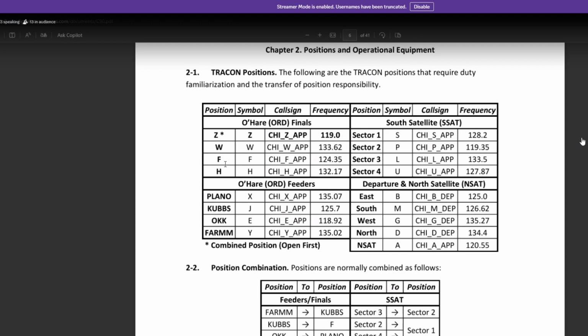The F final is always the northernmost runway. That would be 27 right or 9 left. The Z final would be the center north runway, so that would be 27 center or 27 left, 9 center, 9 right on east flow. Then you have the W final, which has the 10 left, 10 center, or 28 center, 28 right. And then H is the far south runway. On west flow, we never use the H position. We just don't use 28 left at all yet.